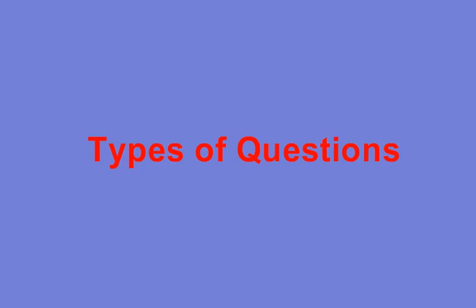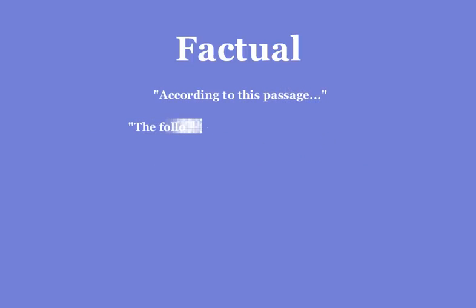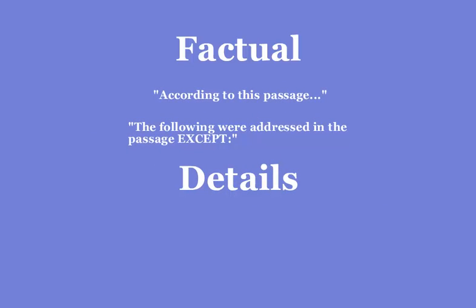Well, let's take a look at the type of questions you're liable to see on the reading section of the test. First of all, you're going to see some factual questions. Questions like, according to this passage, or the following were addressed in the passage except. The answer choices will be in the passage. They won't be verbatim like you're used to seeing on tests at school, but they will be there. The key to factual or line reference questions is you've got to be sure that you look before and after that line reference. It's very seldom that you find the answer choice directly in the line reference they give you. And remember, they're looking for details about the passage that you pick up from reading the entire passage.